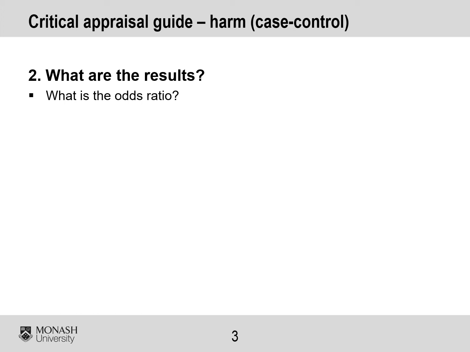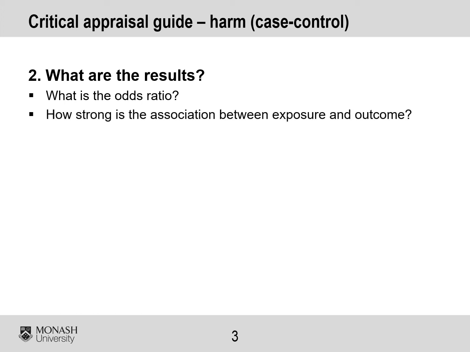For the purposes of your study, please report whatever statistical outcome is reported. In doing your 2x2 table, I'd suggest that you then calculate your own odds ratio. Now, sometimes the odds ratio that you calculate may be different to the one that's reported in the paper. That's fine. As I said earlier, sometimes the authors may adjust for differences between the two groups, so that's why your odds ratio may be a little bit different.